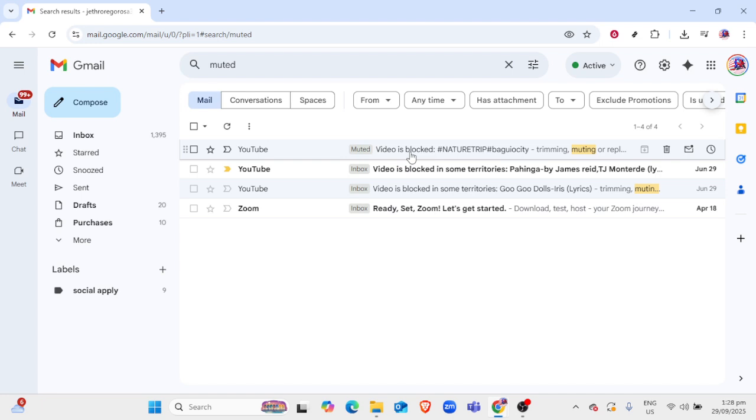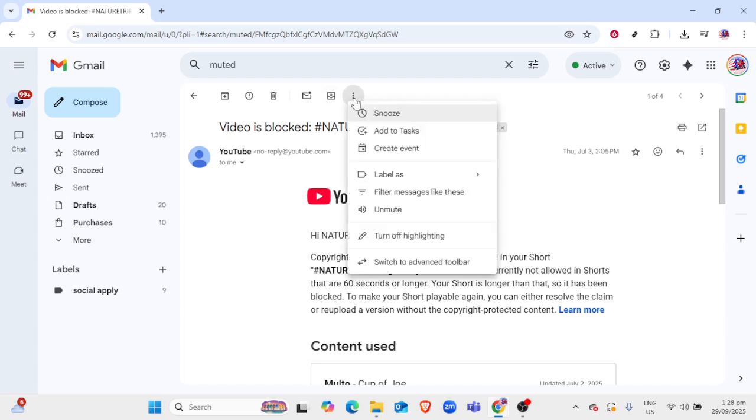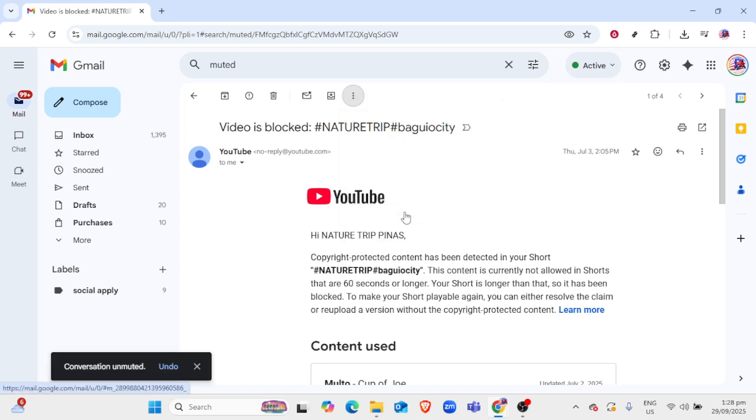Lastly, for those who may handle a high volume of emails daily, consider labeling emails before muting them. Applying a label will allow emails to be easily filtered when you unmute and help manage and navigate through your inbox more effectively. And there you have it. Now you know how to seamlessly find and manage your muted emails in Gmail, ensuring that you stay on top of your important conversations while keeping your notifications under control.